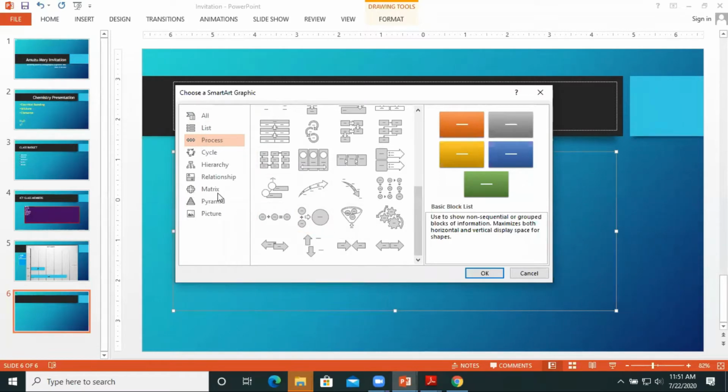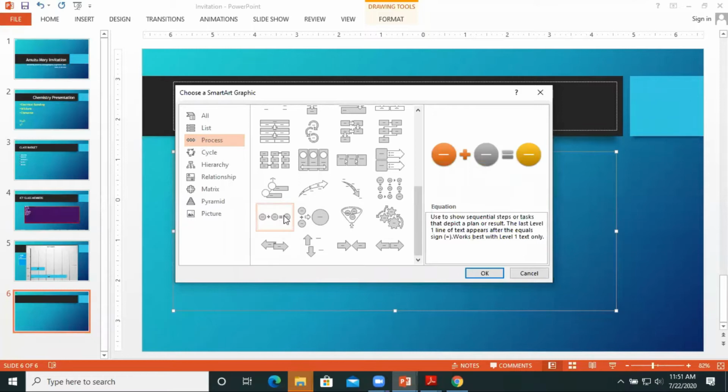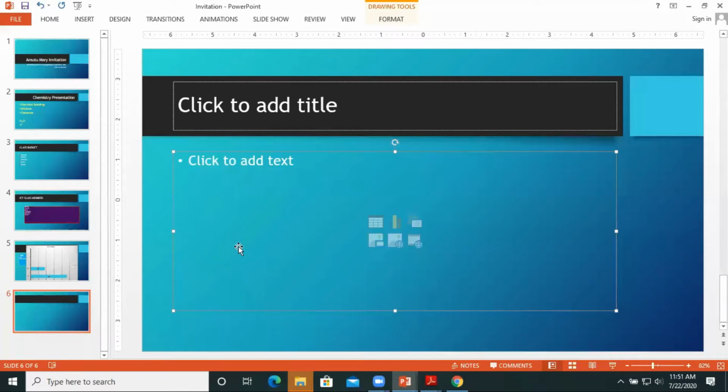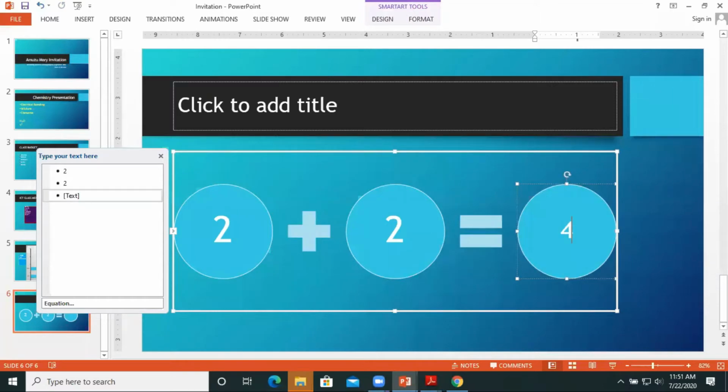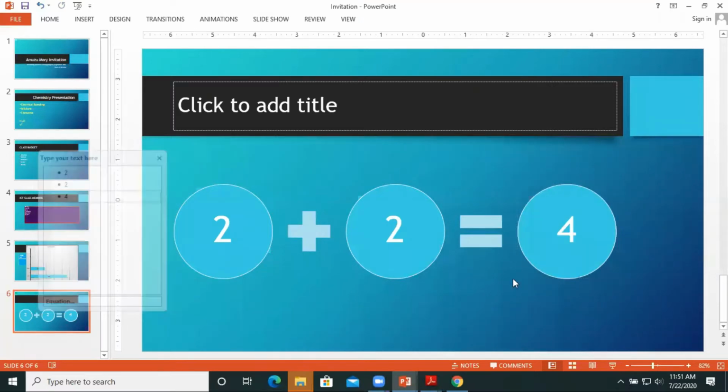For example, you want to enter an equation. You select it, then click OK. It will appear. Now you enter 2 plus 2, then the answer will be 4. Very simple. You click outside. That's how we use the SmartArt.